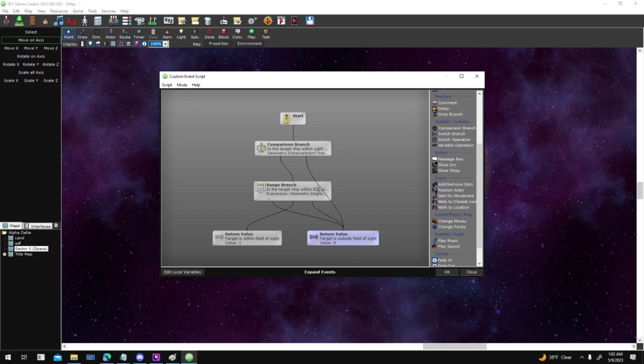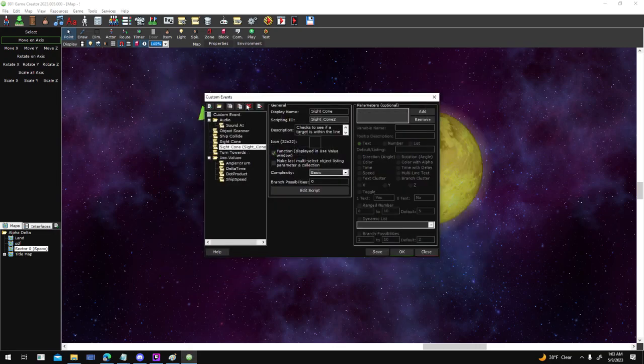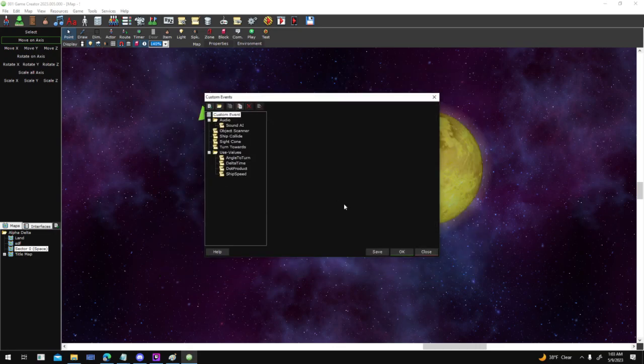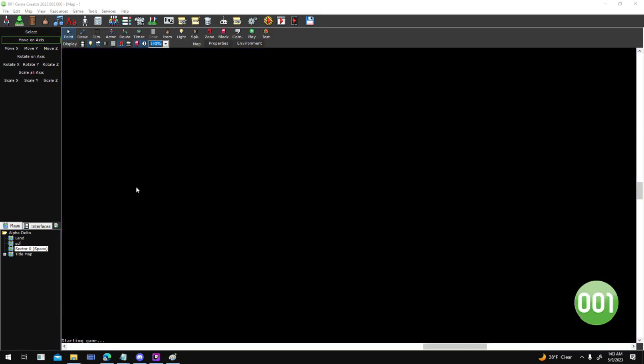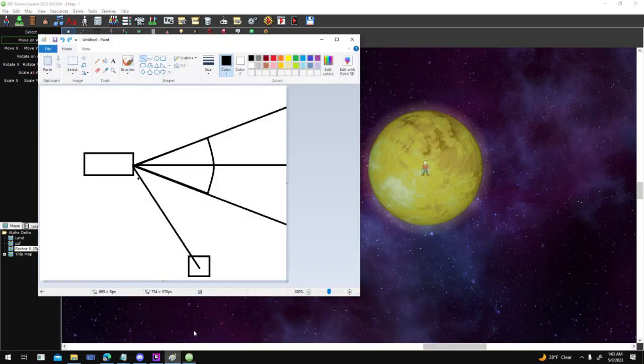I'm trying to think of how I want to do this. I definitely don't need this duplicate anymore, so I'll save that. Basically I have the main cone, which is the line of sight.